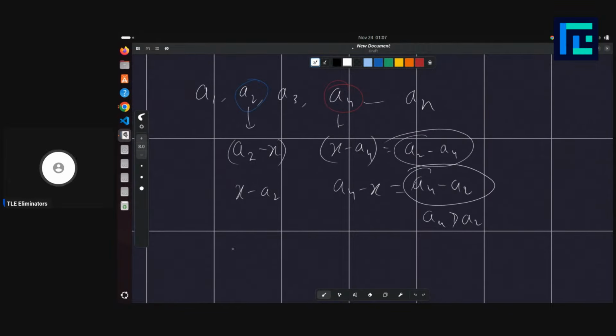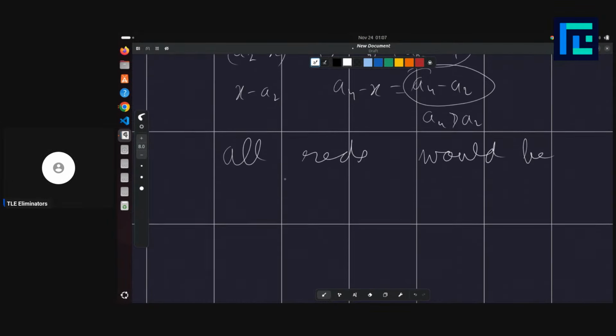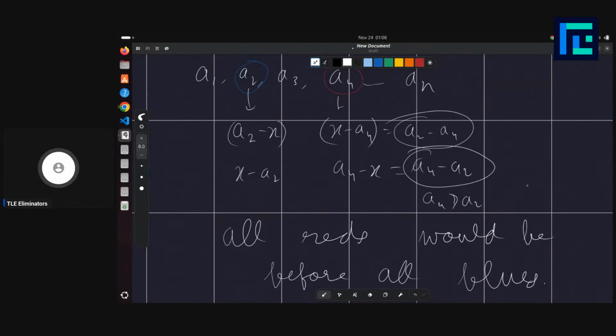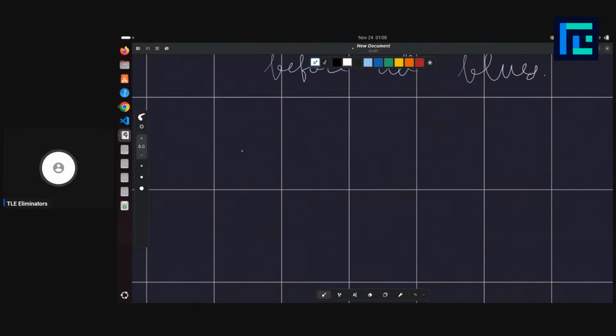That is, all reds would be before all blues. Is this clear, guys? So now the array can look something like this.